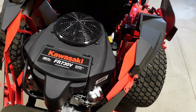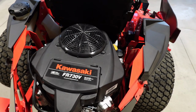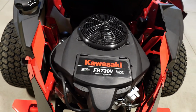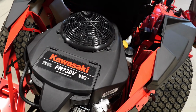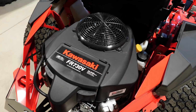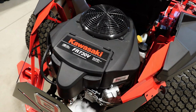So starting from the rear of the machine, this particular model will come with either the Kawasaki or the Kohler engine. Kawasaki option is a couple $100 more, and in my area at least, all of the Gravelys that I looked at all came with the Kawasaki. The Kawasaki engine tends to be the preferred option in this industry.